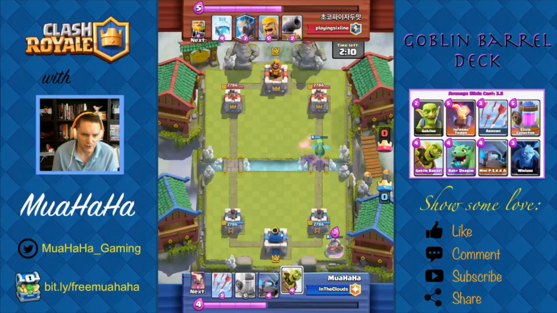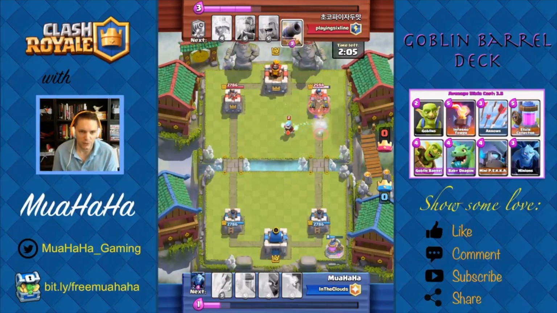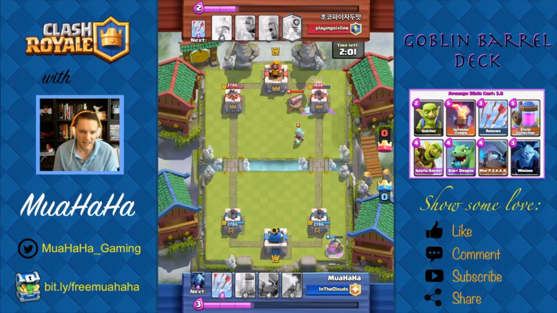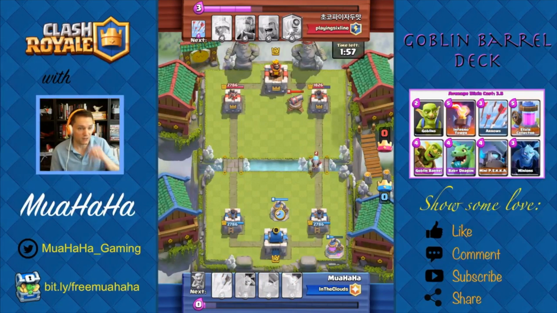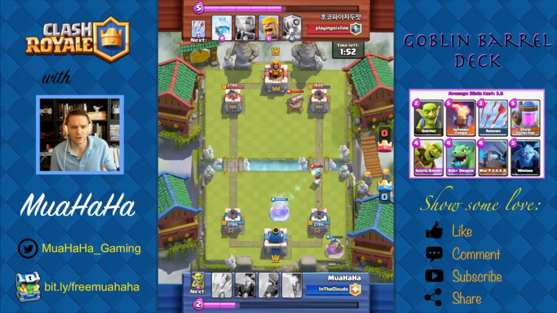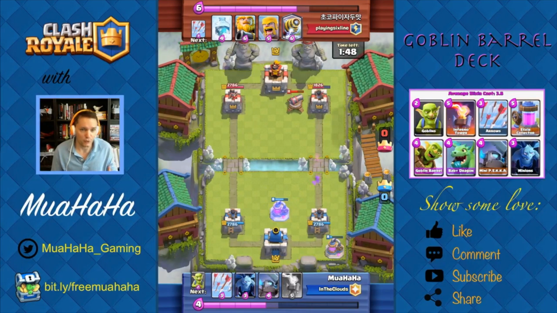Alright, here's the main point of the deck. I've got the Baby Dragon going up. I'm going to go ahead and launch the Goblin Barrel. The most important piece on this is you've got to have somebody to tank the tower damage when you launch your Goblin Barrel. So that Baby Dragon works good for that and is able to put on a little bit of additional damage while the goblins out of the Goblin Barrel go to work on that tower.